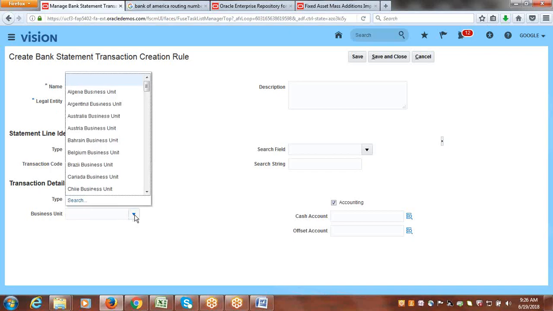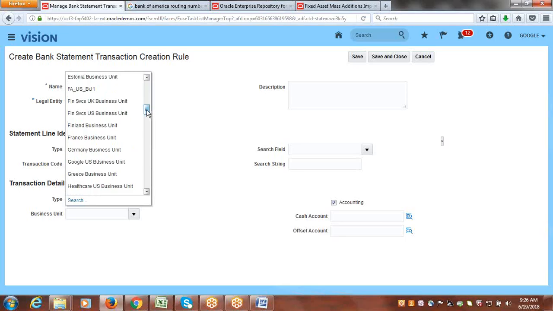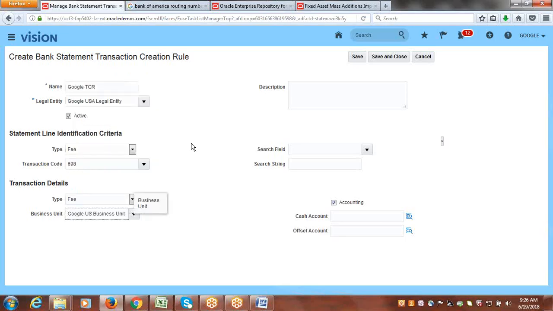If you want to maintain BU specific codes or criteria, you can do that. You can ignore it or select it. I think this won't make any difference. If you have multiple business units and you create this rule separately with different criteria and different codes, then that will be useful.